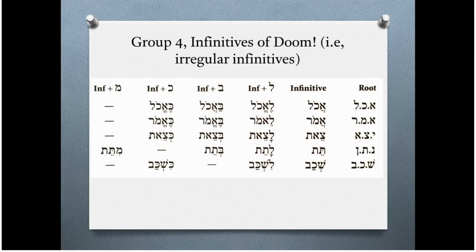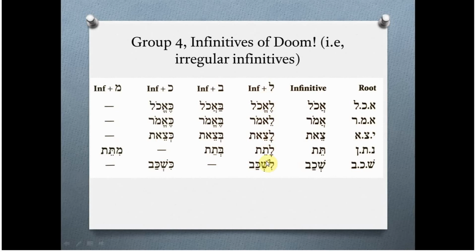And then the fourth group, I'll call these the infinitives of doom. That's a little bit apocalyptic, but these are very irregular, and I would suggest that you just look through them. Many of them are very common, though. For instance, lemor here. Lemor, one of the most common infinitives, and it's often used as a sort of quotation mark. So if you wanted to say that a person is saying something, lemor would be the word that immediately precedes the quotation in Hebrew. And so here you can see these different infinitives used with a number of different prepositions. Here the kaf and the beit and the lamed.